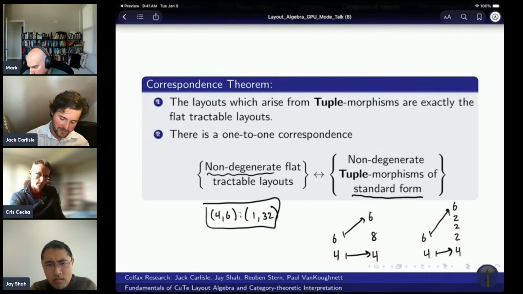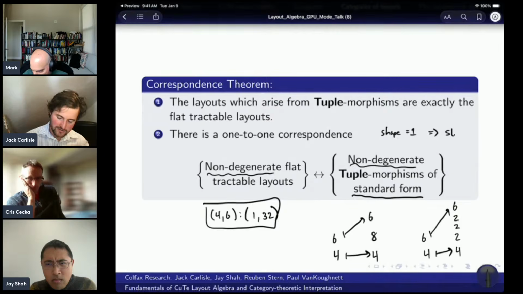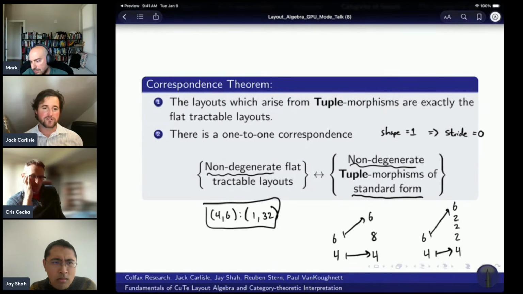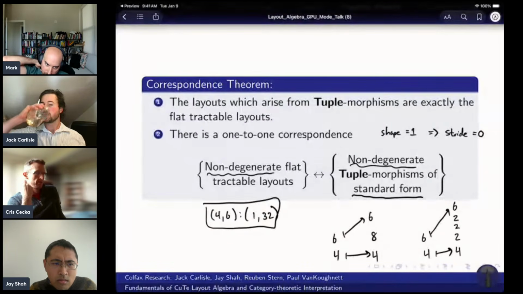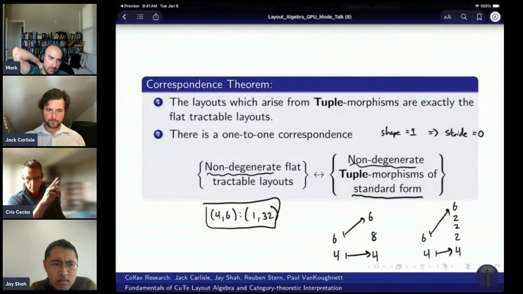It deserves to be said, what is this non-degenerate condition? This is just a little technical detail, which is that if we have shape equal to 1, let's insist that stride is equal to 0. Yeah. This leaves the layout function unaffected in particular. Yeah, this does seem to be a one-to-one map to what I've been thinking with this completed layout reflexive generalized inverse conditioning.